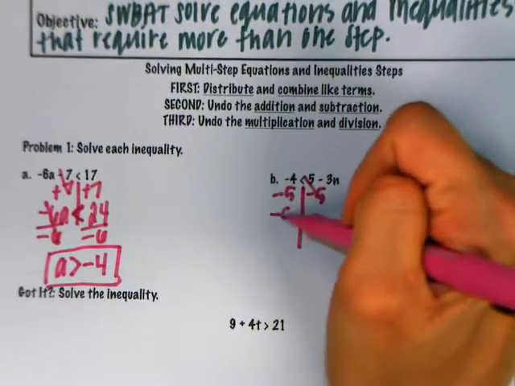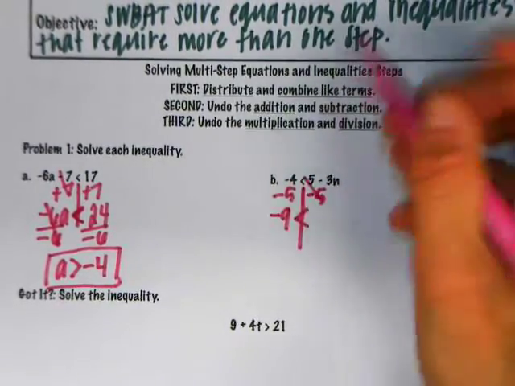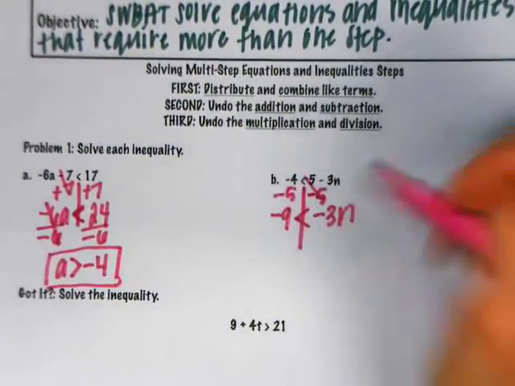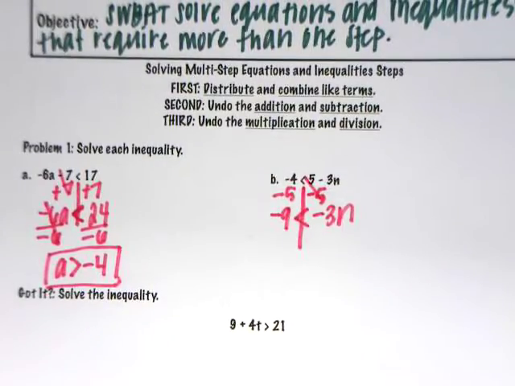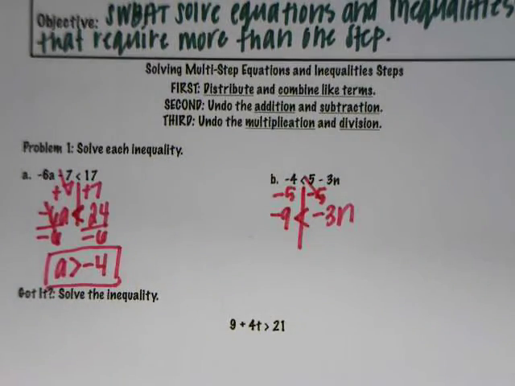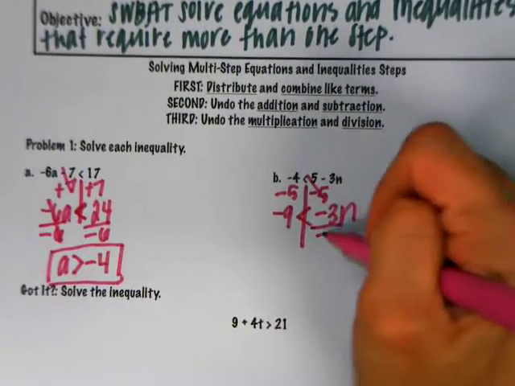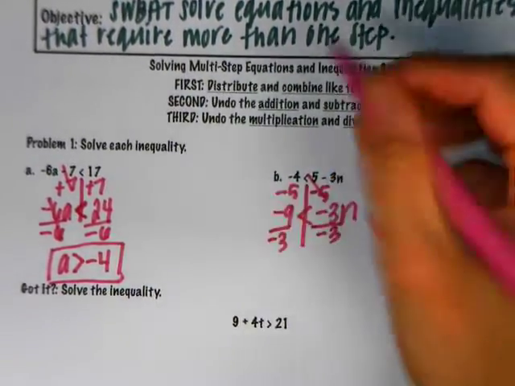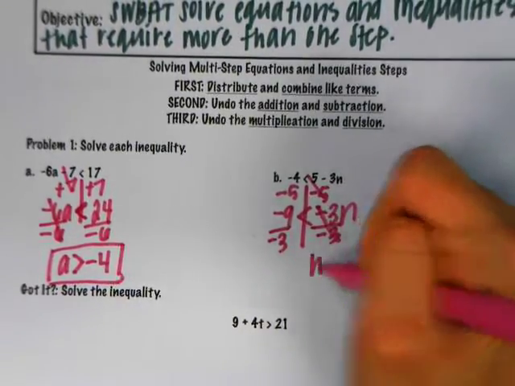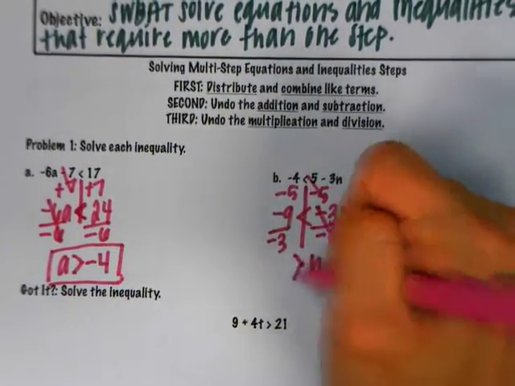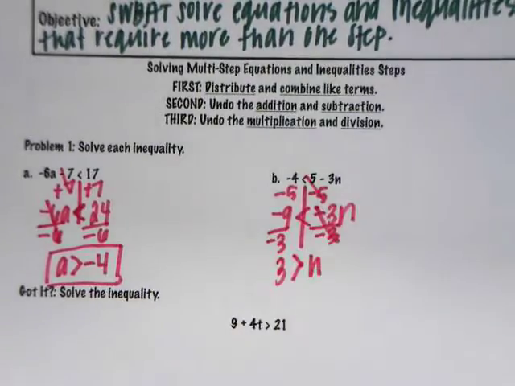That's going to be negative 9. And you still have negative 3n. So remember that subtraction signs kind of double as negatives now. So we're always looking at the sign that's in front, and that's going to dictate if it's positive or negative. Okay? Okay, so now I need to make this a 1. So what do I have to divide negative 3 by? Negative 3. And since I'm dividing by negative, what do I have to do? Flip. So that's going to be positive 3.